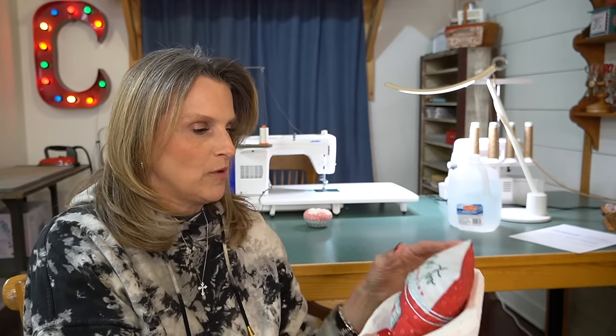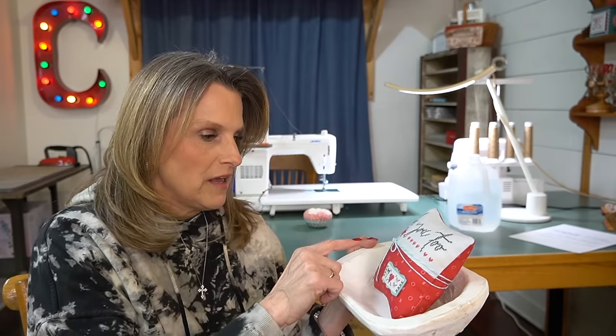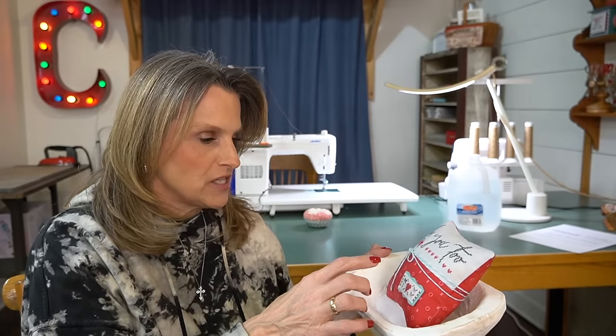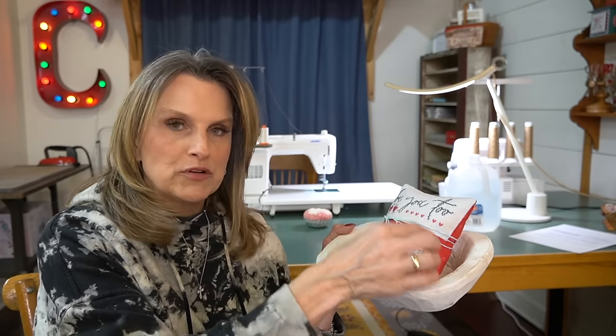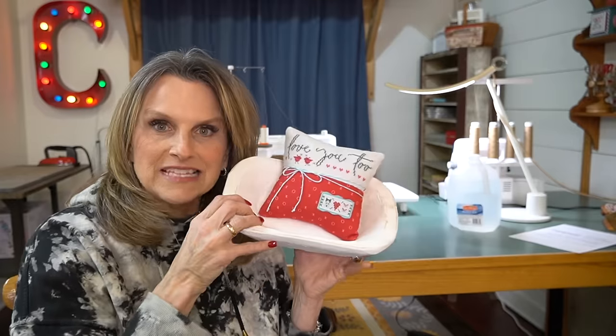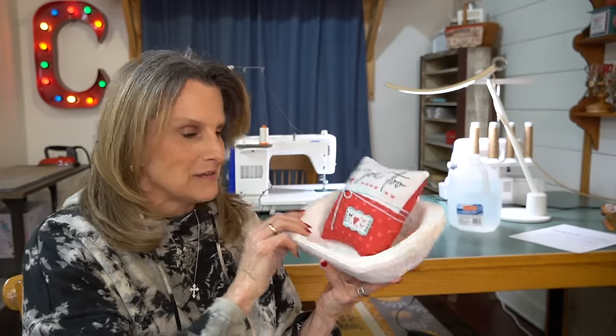So I wasn't really planning to cut anything, but I'm thinking about maybe we should cut some hearts, 2 inch or 3 inch size. We could even layer them, paint them, distress them, finish them, and then put some wood hearts inside with the pillow finish. I think I'll do that.